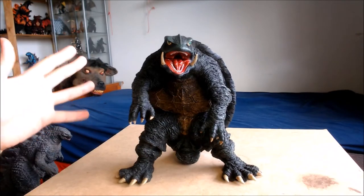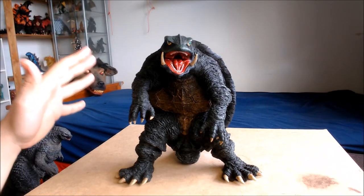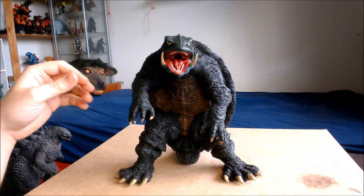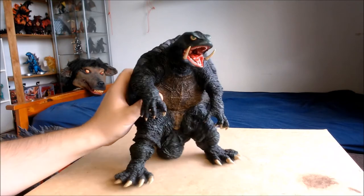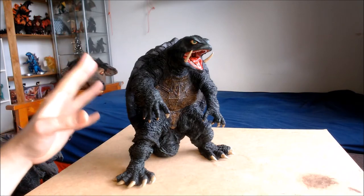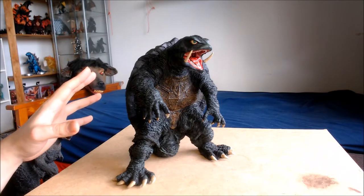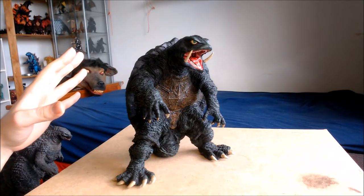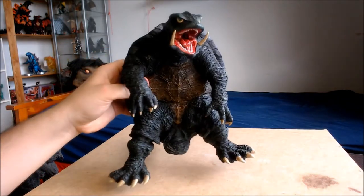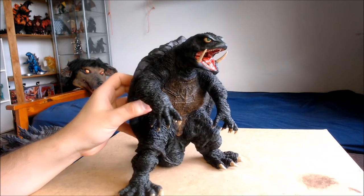So, Gamera, he's the other Godzilla. He's the bootleg Godzilla that became almost as famous as Godzilla himself. Originally, the gimmicky friend to all children in the 70s era of films, but then in the 90s, he was brought back to life just as good, if not better, than the Godzilla movies of the time. And the first film that really gave Gamera that justice is the 1995 movie Gamera Guardian of the Universe. And to this day, that is my favorite Gamera movie and my favorite design of Gamera too. And this figure captures that beautifully.